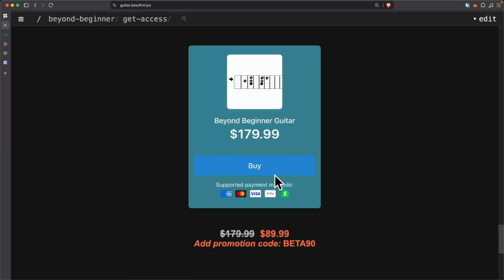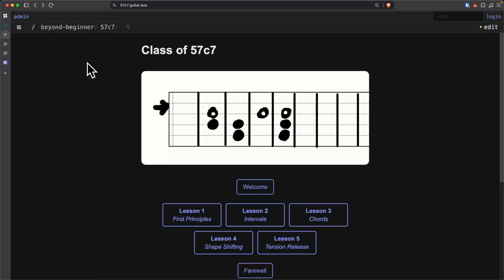After the purchase comes in, the only integration there is, Stripe will redirect you to this page, and this page is just a secret URL. There's no gating, there's no access control. You just have to be able to guess the right URL and get in. So it's just fake, and it was the best that I could do given what Urbit's capabilities were, what Hawk's capabilities were at the time.